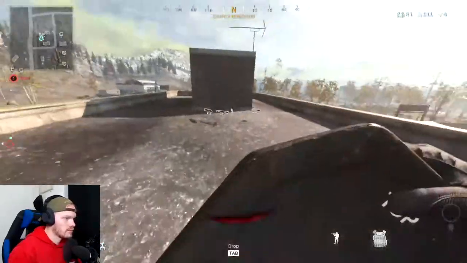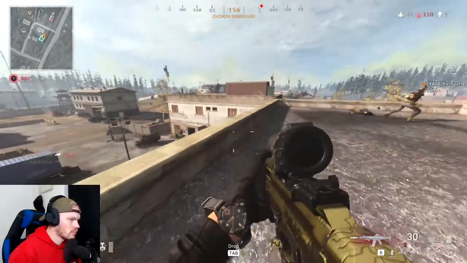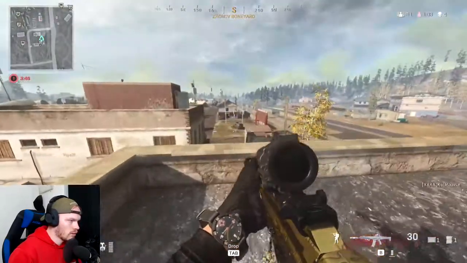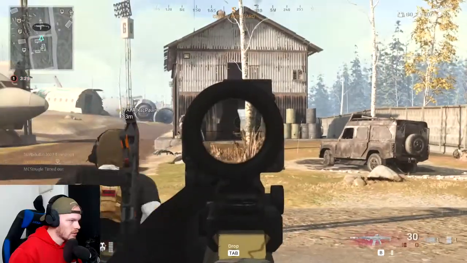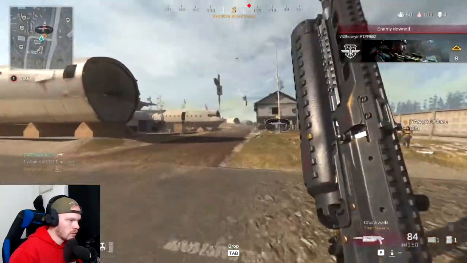Down here, this side. Yeah, he's down, one is down. Where? Downstairs. Also another one in there. Kinda need to push this if you wanna do something. Yes, I'm down one.